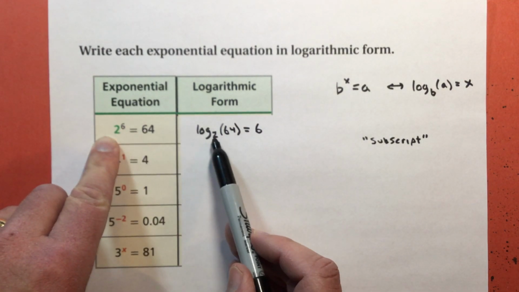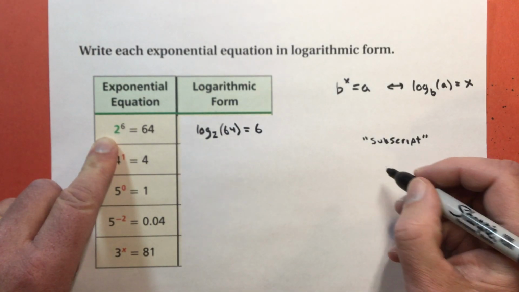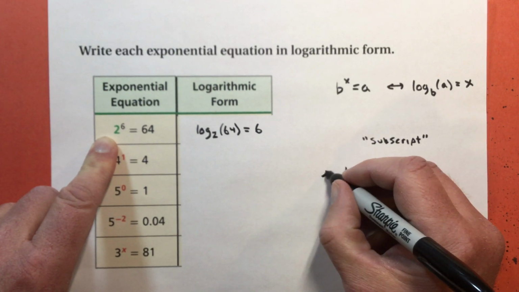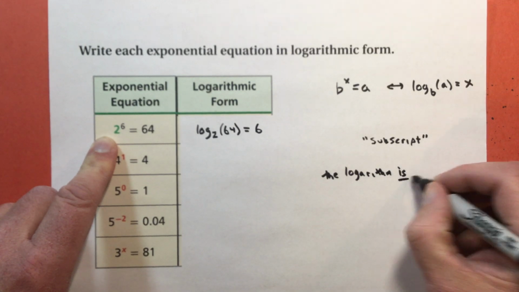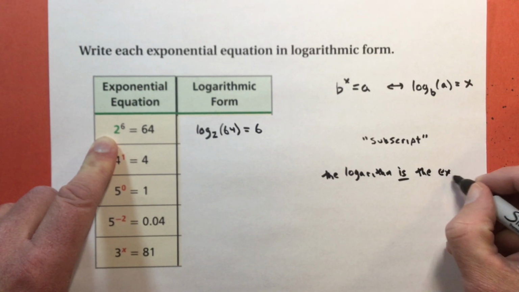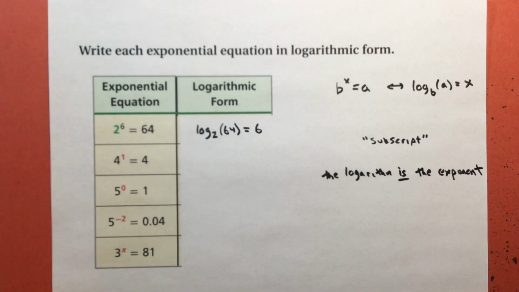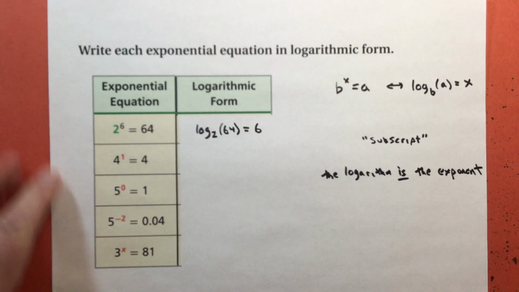So the 2 becomes the base. The exponent is what the logarithm is. By the way, I'm going to write this down, and I'm going to say it over and over again: the logarithm is the exponent. If you remember that, you won't get into trouble, okay? The whole point of doing the logarithm, I guess I should have said this at the beginning, is to find out what the exponent is, and I'll talk about that when I get here, all right? Because in this case, we don't know what the exponent is.